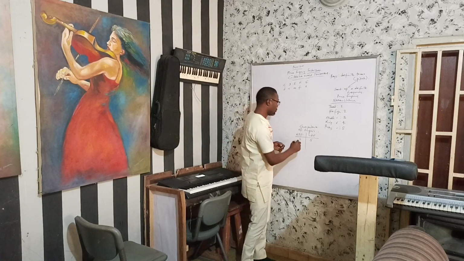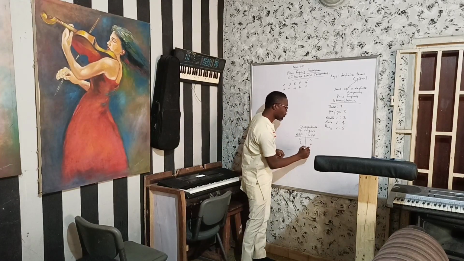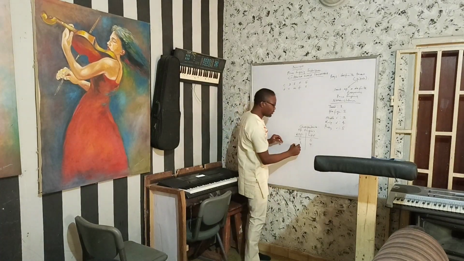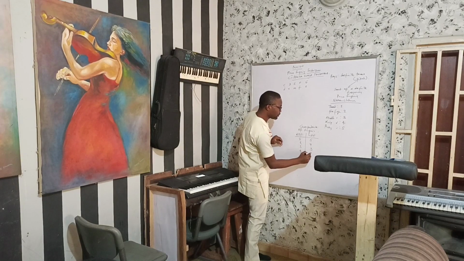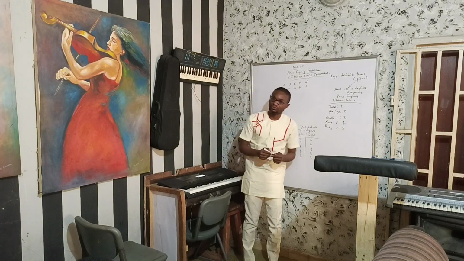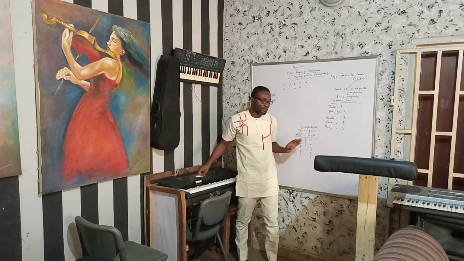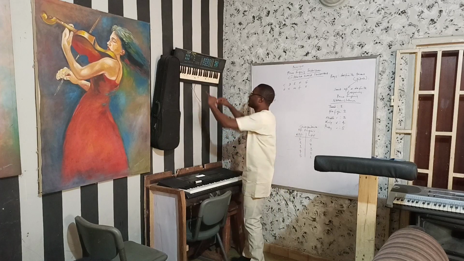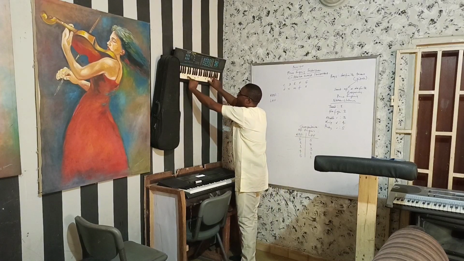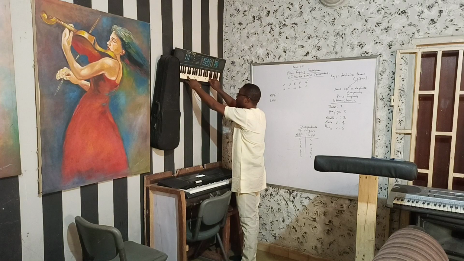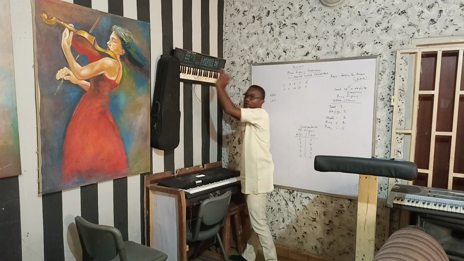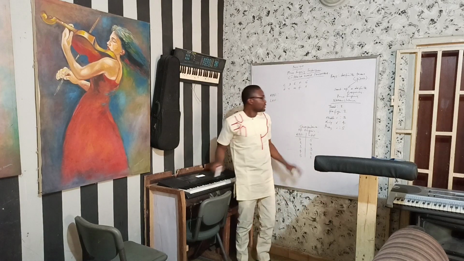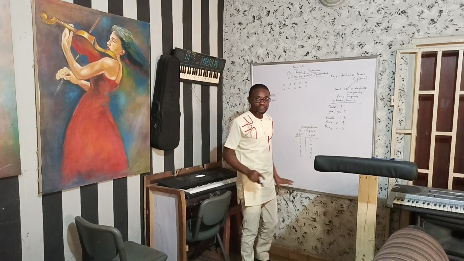Now, finger number 2 takes 4, right for left. Finger number 3 right goes with 3 left. Number 4 right goes with 2 left. And number 5 right goes with 1 left. And that is what you have: correspondence of fingers, right hand and left hand. So 1 for 5, 2 for 4, right to left, 3 for 3, 4 for 2, and 5 for 1, right to left. This is what we have as the correspondence of fingers.